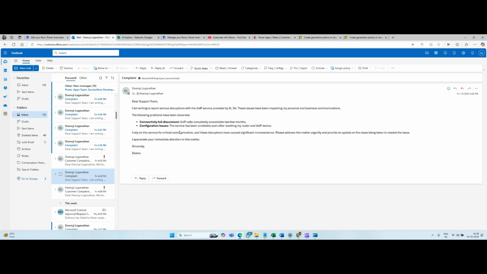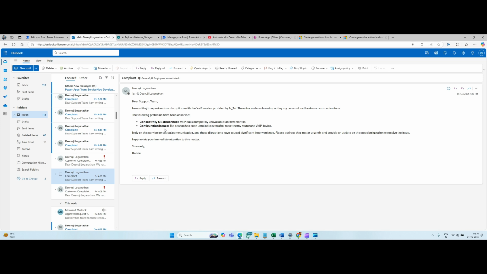In some cases, customers have not paid their bills, they forget. Without knowing that, they will send an email saying something is not working, the internet is not working. So the first thumb rule is to check the network outages. If there are none, then they will check the payment history of that customer. If something is due, then they tell the customer to clear the dues. Okay, so this is the manual process. Let's see how we can automate it with generative actions.